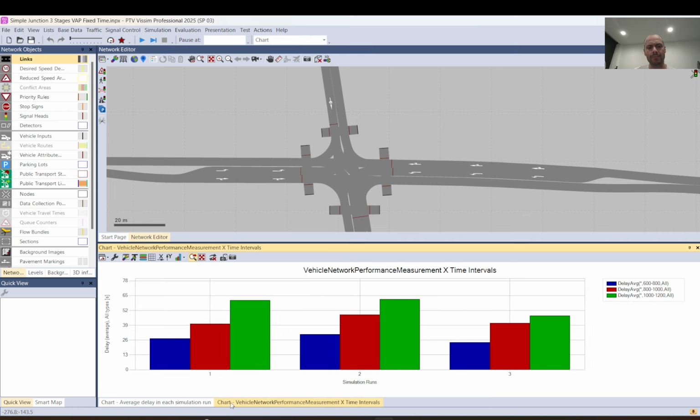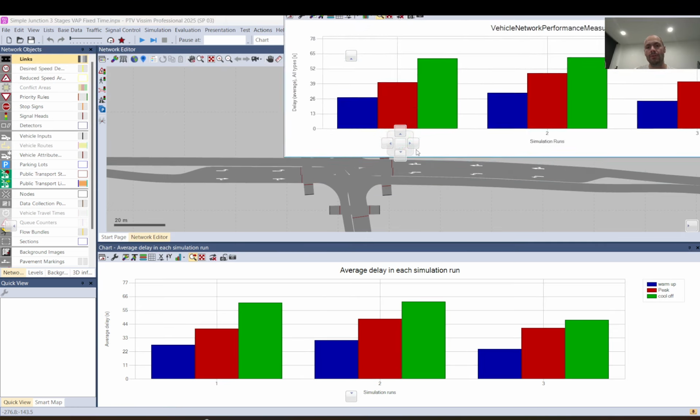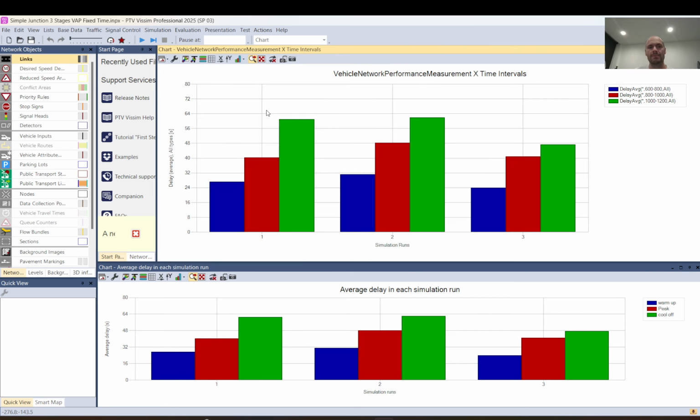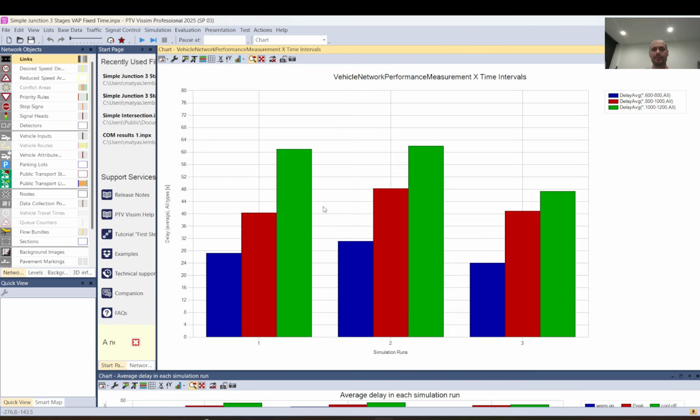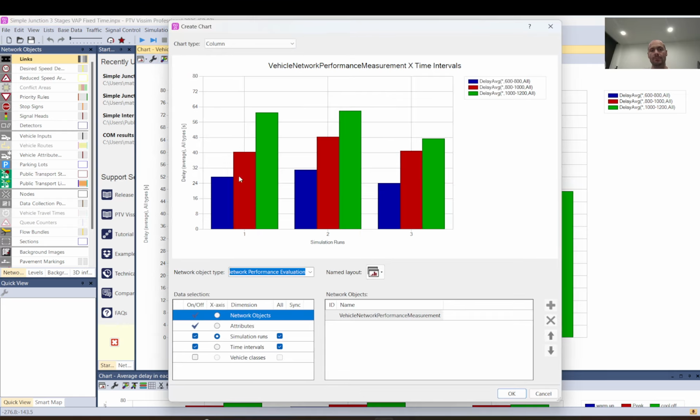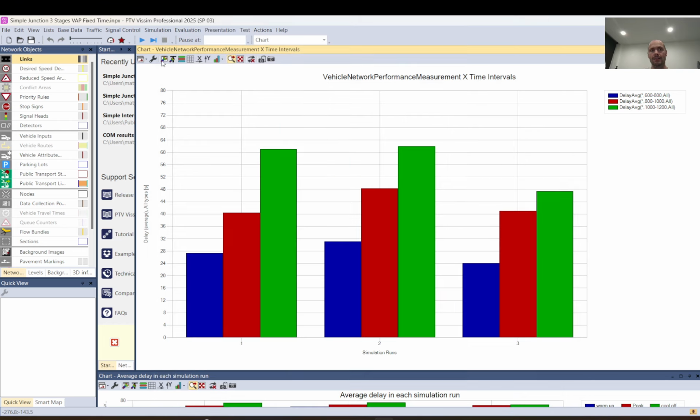And it brings up a separate window. And as before, you can always just move these windows wherever you want. So it has the same settings as any other window in Vissim. So we have our window here. So let's do some tweaking. If you click configure chart, that brings up the same settings window where you can set the whole thing up. And in this area, you have all the tweaks you can do.